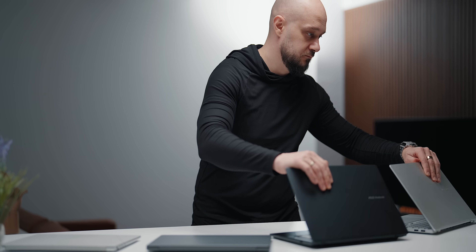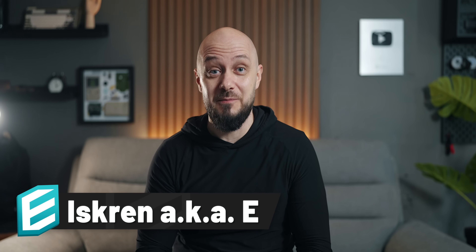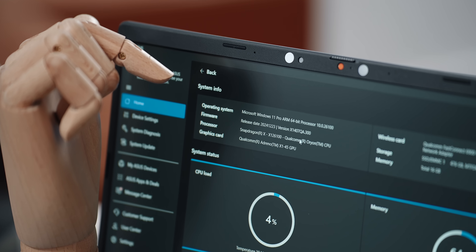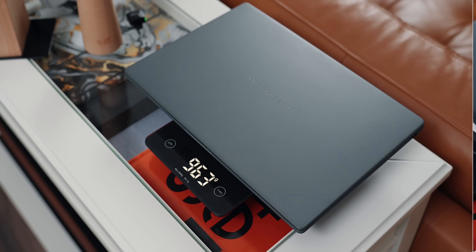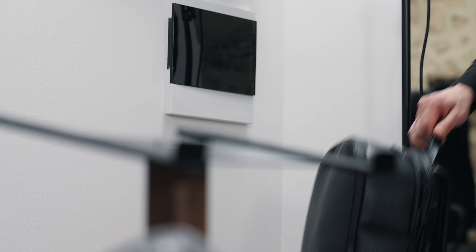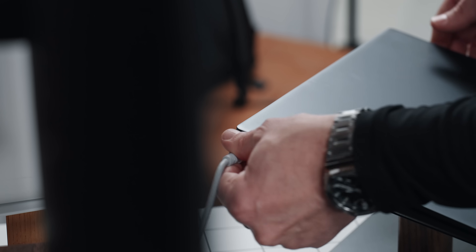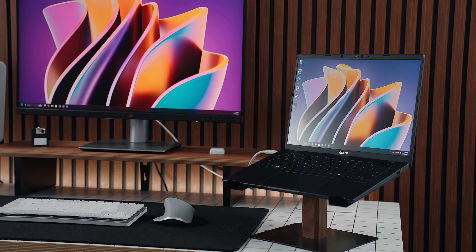That is why, for many, the ideal laptop isn't the one with the highest specs, but rather the one that delivers what actually matters most, without breaking the bank. Take this VivoBook 14, for example, a new offering from ASUS. It's a Copilot+ PC laptop powered by Qualcomm's latest Snapdragon X processor. It may not be the thinnest or lightest laptop out there, but that's fine — what you get is an everyday machine that feels well-balanced, offering features that fit into a workflow without overcomplicating things. Most importantly, it comes at a reasonable price tag: $700.